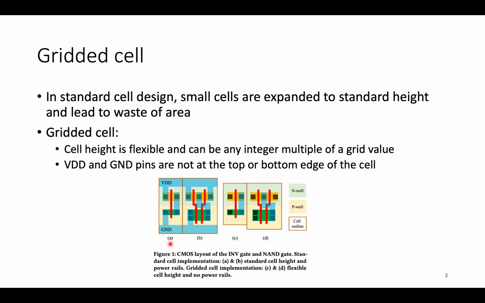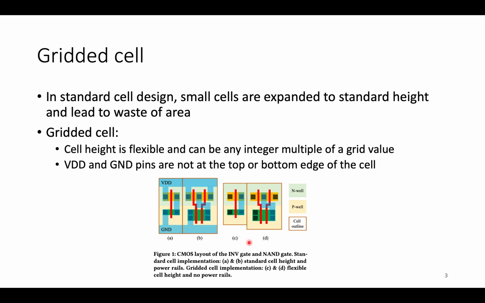In standard cell design, they usually use a standard row placement. So when these two gates are placed in a row, these VDD and ground pins are automatically connected to the power and ground mesh or stripe. So no extra power connection is needed.